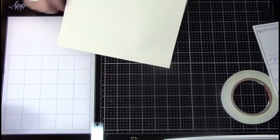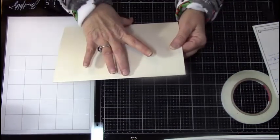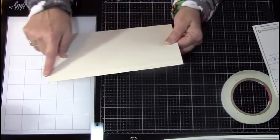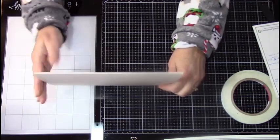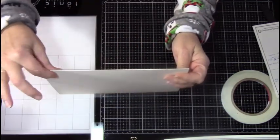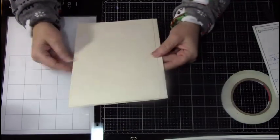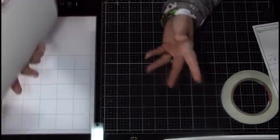Fold that piece over. Take this smaller piece, the 6 3/8 by 9.5, and put glue on the 6 3/8, on the 9.5 side. You're going to set both of them against the table, match both sides together, and then pinch across and let that sit so that you are perfectly lined up. Okay? Then, once you get 12 of these made, we can move forward.